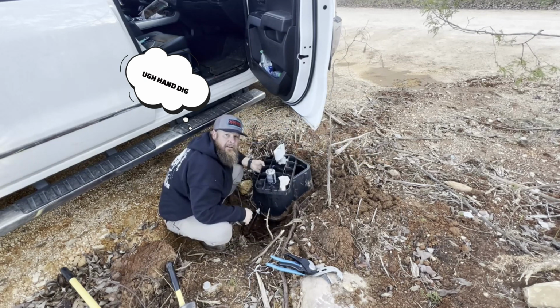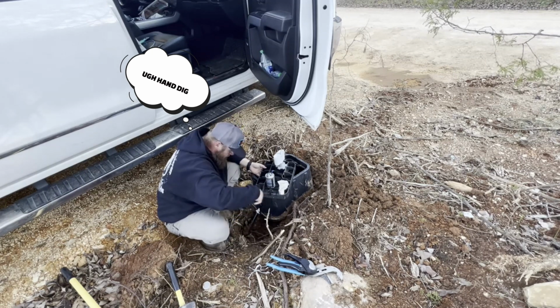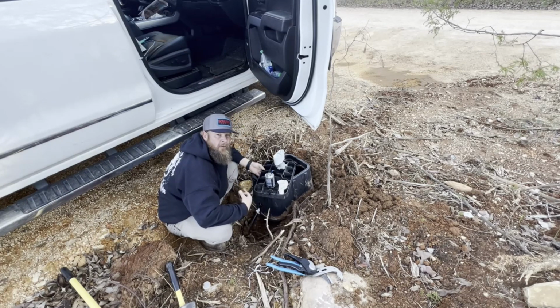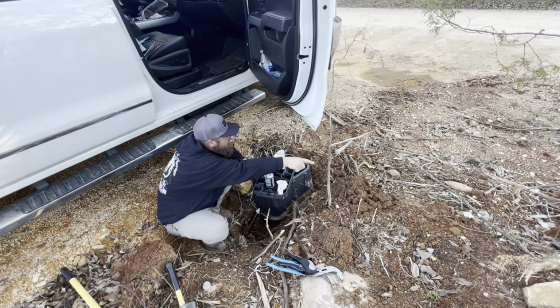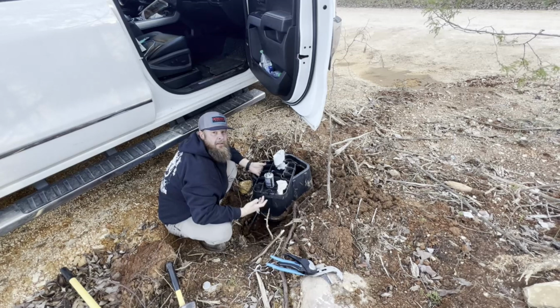So if you're trying to do it, let them put their meter in first and then you bring it in, or leave your stub out a little bit further back. That way you can dig towards it, trench towards it more. But I didn't have an option because I had no idea where they were going to be. So I did it right to the 15 foot off of the road where they said they were going to put it.